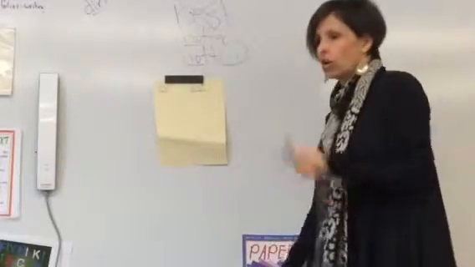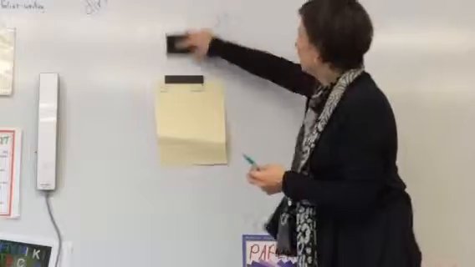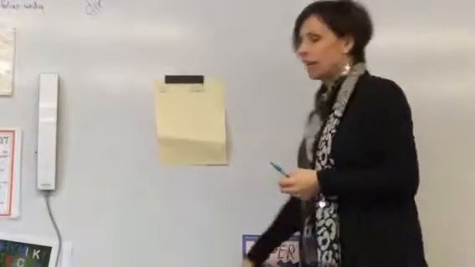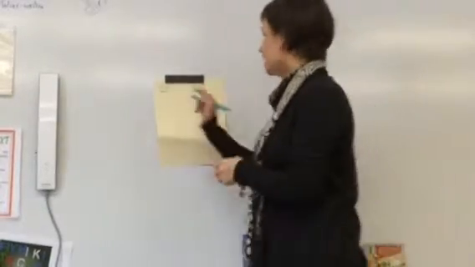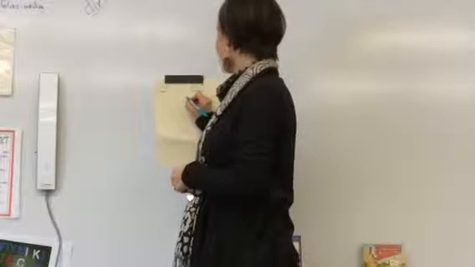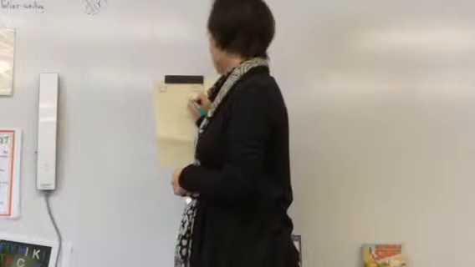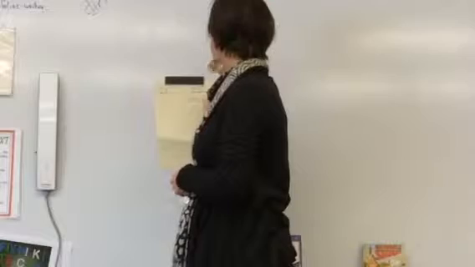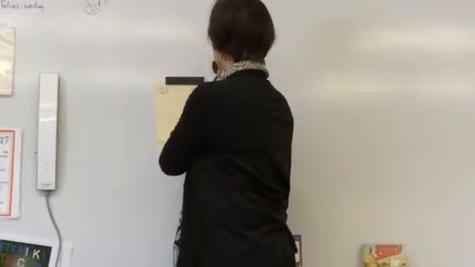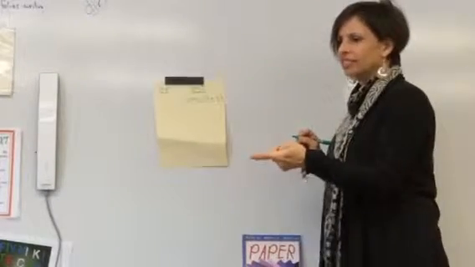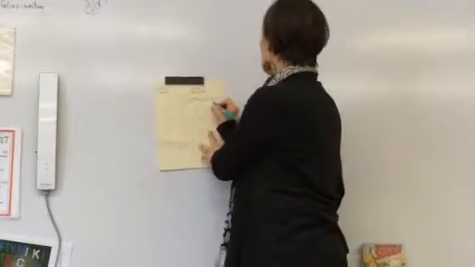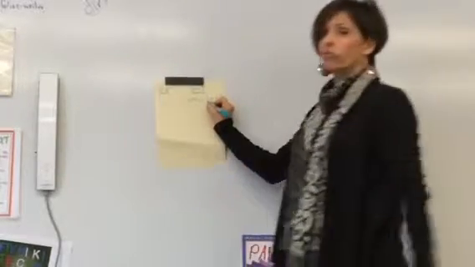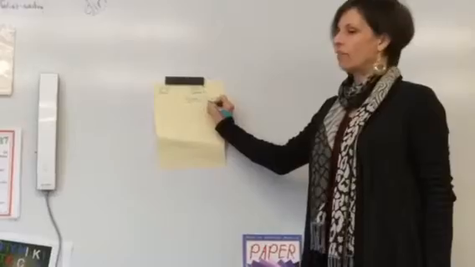So can you give me a word? Got another one? Give me one I don't have. Smallest. Nice. You want to try to spell it? Go ahead. S-M-A-L-L-E-S-T. Nice. Do we do anything to that word to put the ending on at all? No. We just add the ending because we already are ending in a consonant, but when we bump over, it's already a consonant. So we don't have to have trouble with the double.